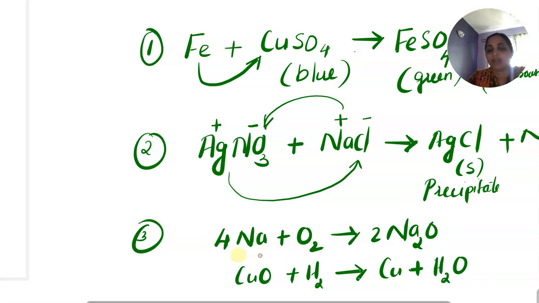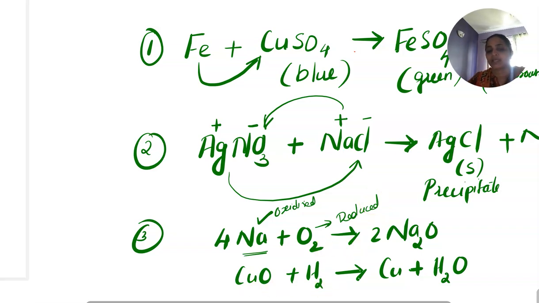So here, to which reactant did oxygen get added? Yes, here to sodium, changing to sodium oxide. So towards sodium oxygen is added, so sodium is oxidized. Then what can we say here? Sodium is oxidized means oxygen gets reduced. The oxygen is reduced in sodium oxide. That also you can say.